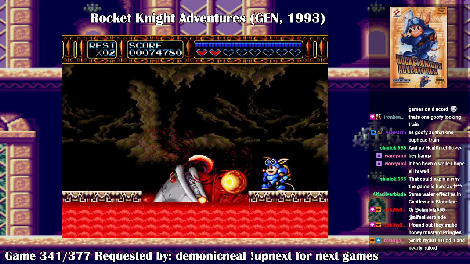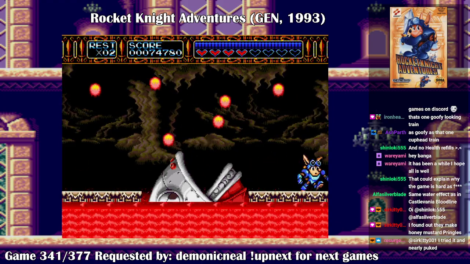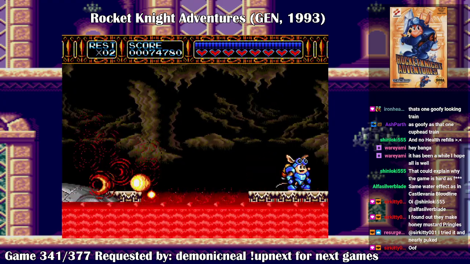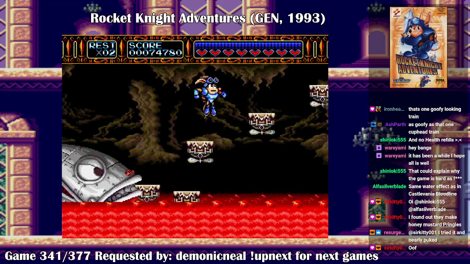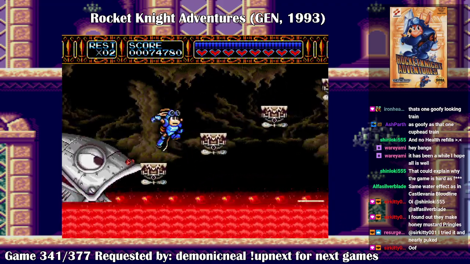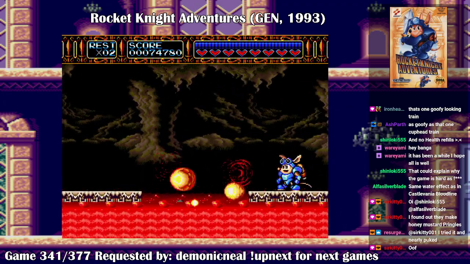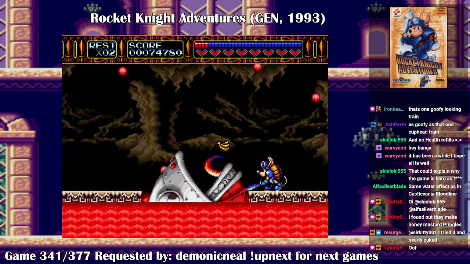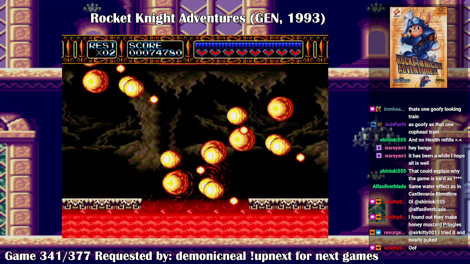Shit, why does the lava do that much damage? 3 full hearts! At least you can get health easily. It's easy to see why.